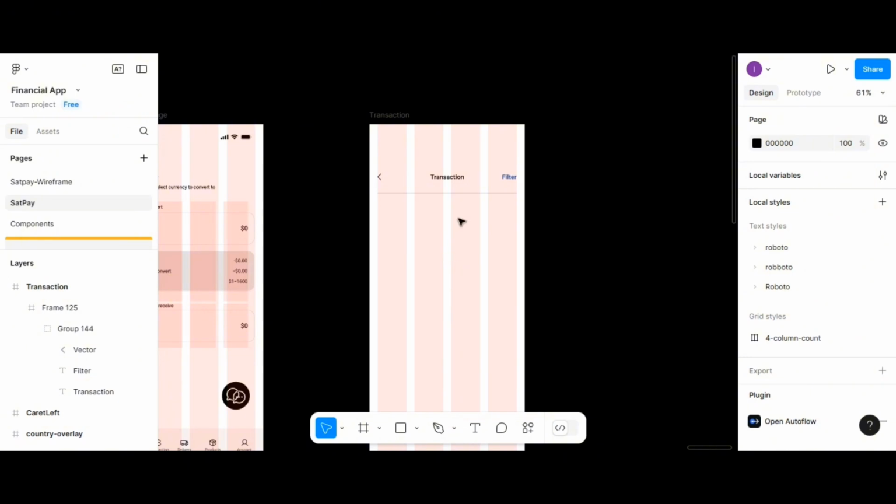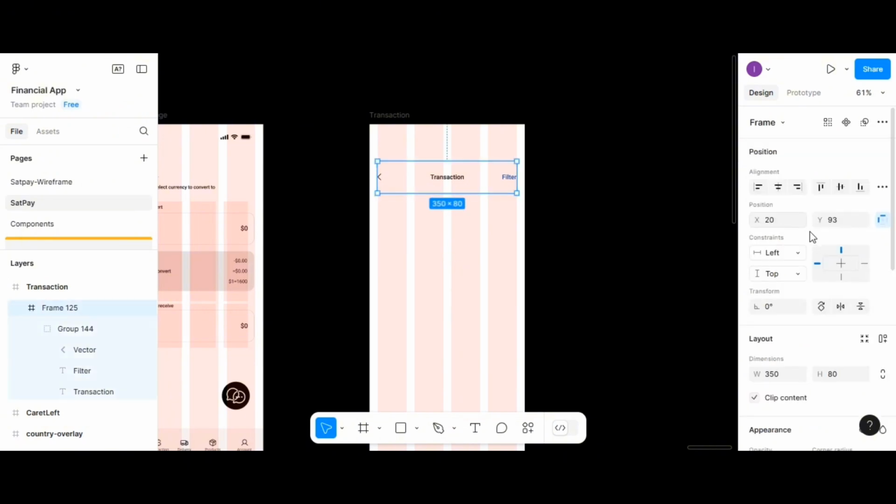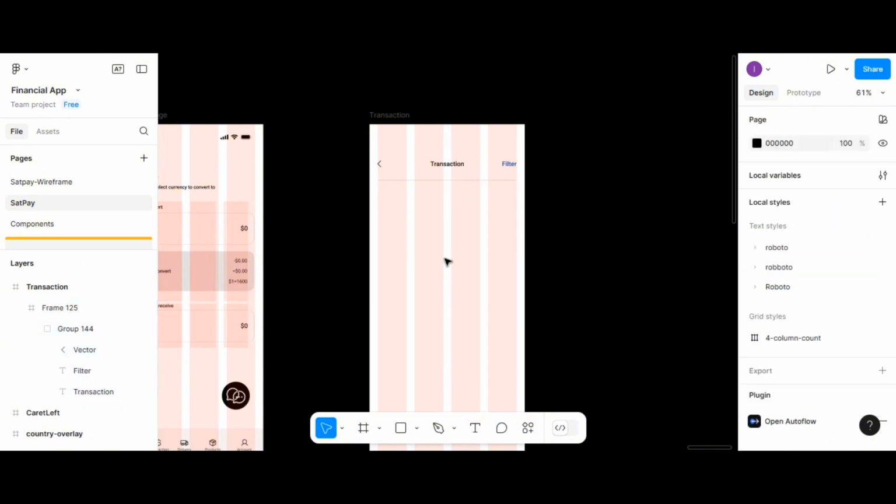So this is perfect. Now I'd give the position of the inner frame to 60. That is the Y position from the top of the screen. Alright, so the next thing, we're going to include a text here that will show recent transaction. Will show up here with just little icon.